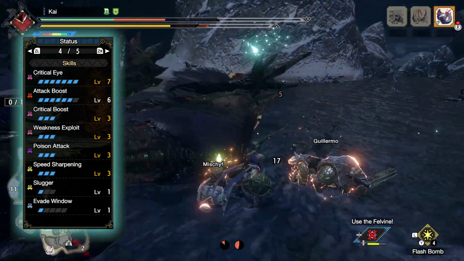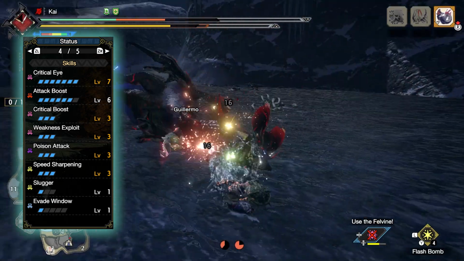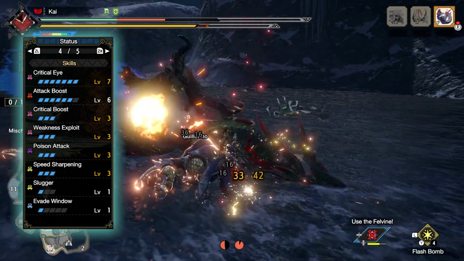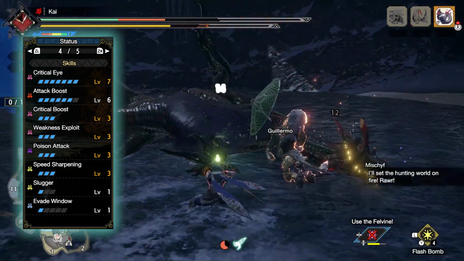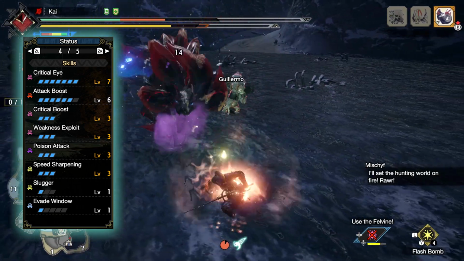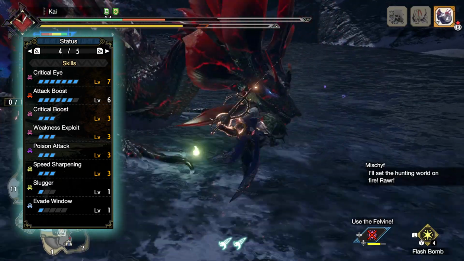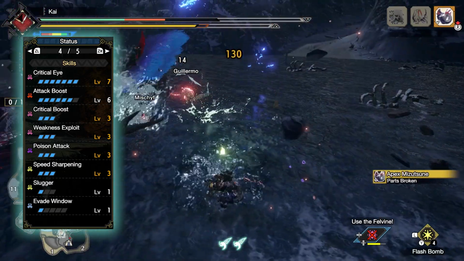You'll then have Poison Attack at level 3, increasing the poison rating and build up of the ailment on this build, allowing us to poison monsters more easily. But remember, with this build the poison ailment can only be applied with the sword attacks, not the shield attacks. You'll then have Speed Sharpening at level 3, increasing how quickly we can sharpen our weapon, countering any issues we may have with the blue sharpness.